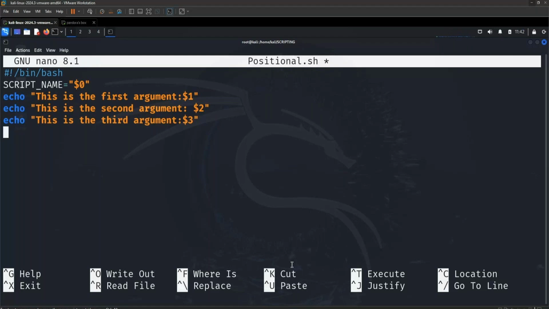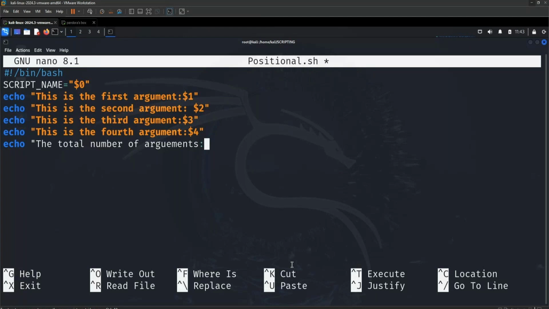And you can keep on going, like echo, this is the fourth argument, $4. And echo, the total number of arguments are $#. Control X, Y, enter.